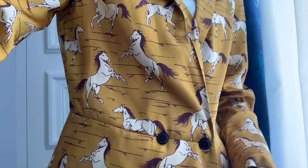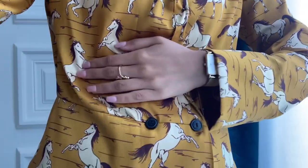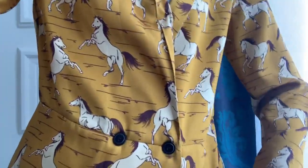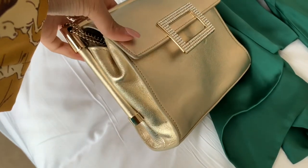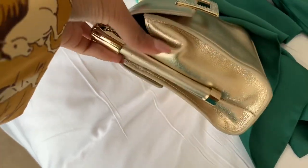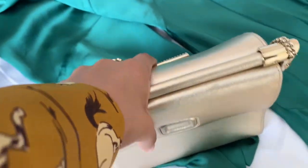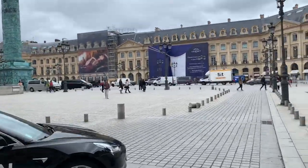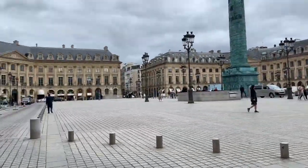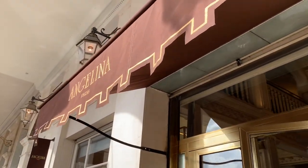This is actually from, believe it or not, Zara. I usually don't love to shop at Zara because they do a lot of copies, but this is something I think was really cool. The fabric is also quite comfortable. This is a blue skirt — very nice and silky. I'm actually going to take my Vivier bag with this outfit. This gold Vivier bag is super versatile and I've worn it a lot, though you have to be careful because it does get scratched since it's very fine leather. Walking around Place Vendôme — just look at that line for Angelina, the famous Paris bakery.